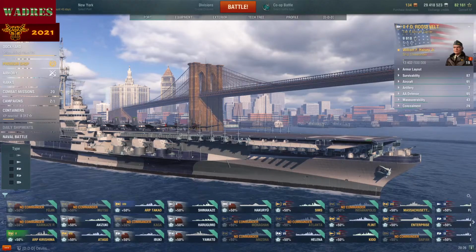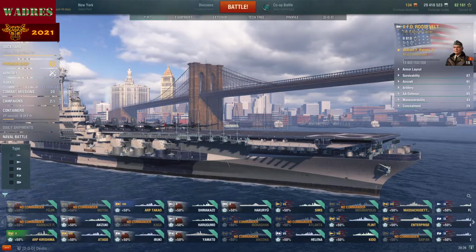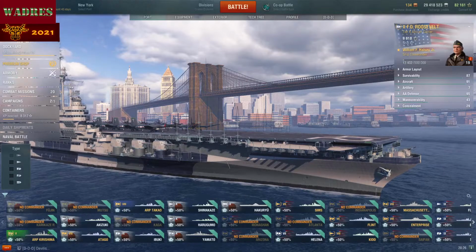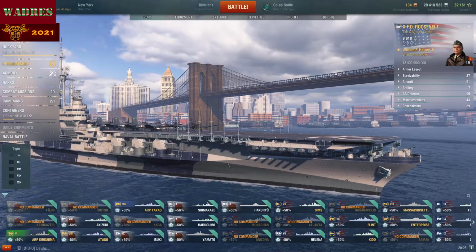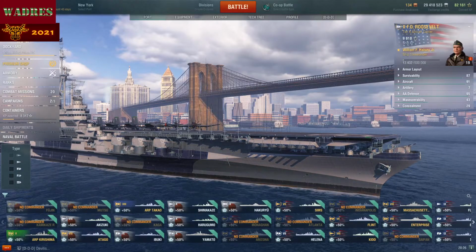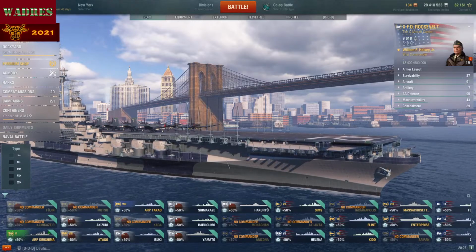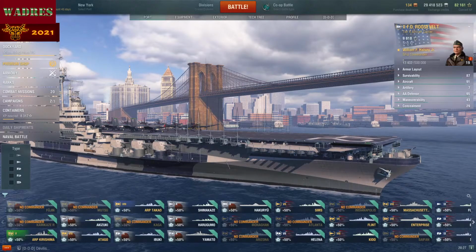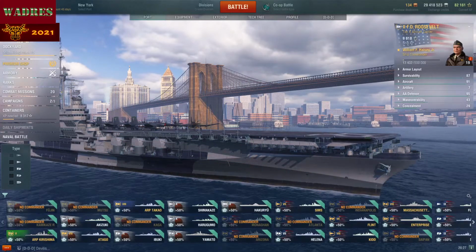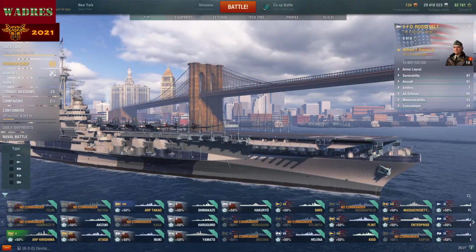By then, my team had done so much damage to the other ships that the one cruiser that did try to spot me, and actually did, but by then it was already too late, was so low on health that I just gunned him down before he could even register I was there. I closed in on the CV, and there was absolutely nothing it could do because I was right there.